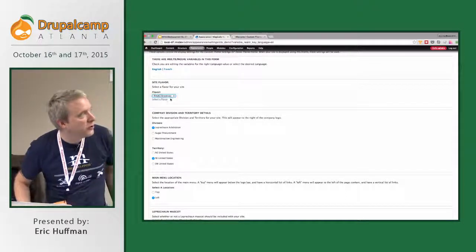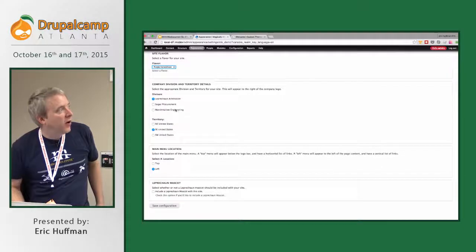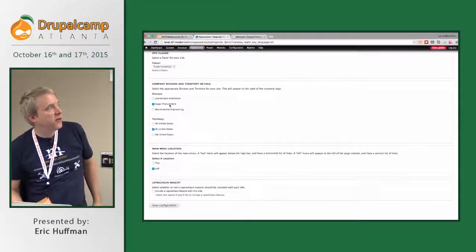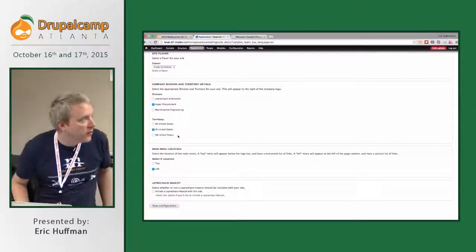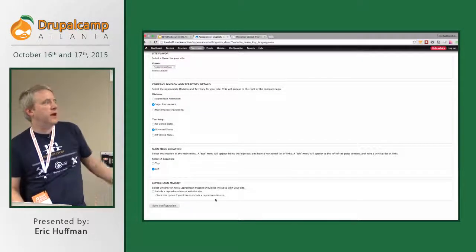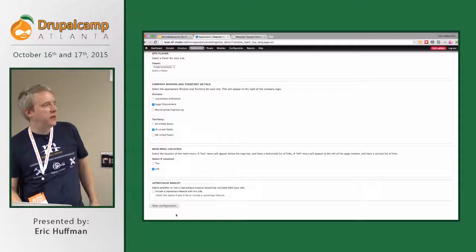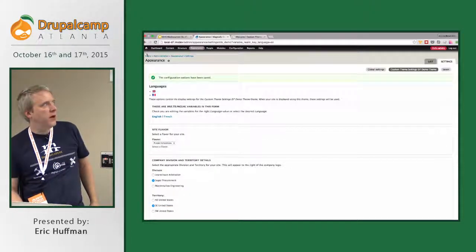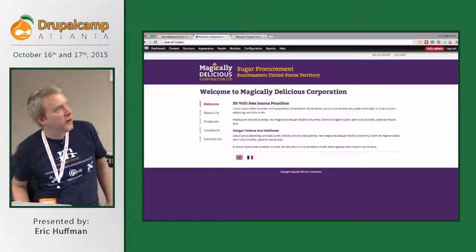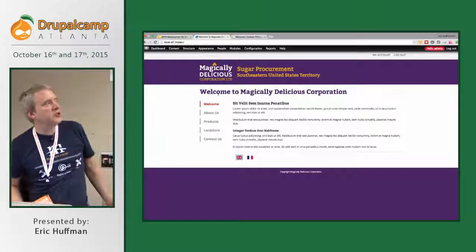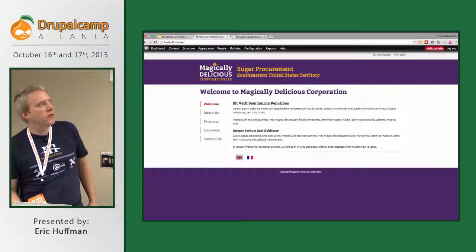We'll switch to purple horseshoes here. And we are actually the sugar procurement division. And we're in the southeastern United States. And then I set up an option, sort of like copying the core themes, where you can decide where you want the menu to display. So I can save the configuration, go back to the home page, and if you can even tell the color difference, I changed the skin color of the site, and then of course this is outputting the different division name that's based on the theme settings.